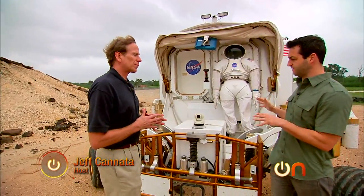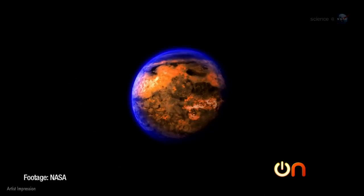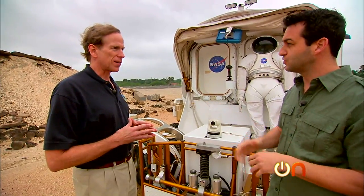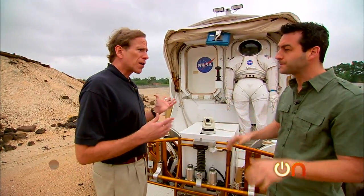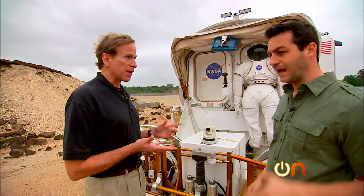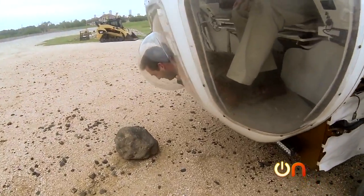The goal of this vehicle is to be able to explore the surface of Mars, the moon, or any other planet, and make observations through the front of it. So you can be scouting out different parts of the planet and looking for geological features, signs of life, or whatever the science happens to be. And you pull up to something and say, 'That's interesting — I want to get out and explore it further.'